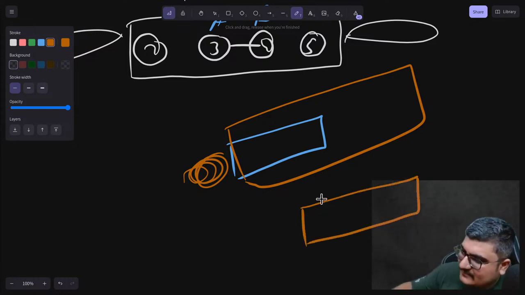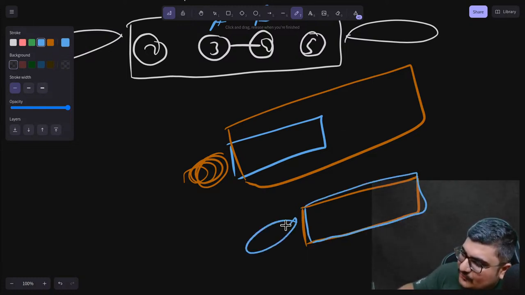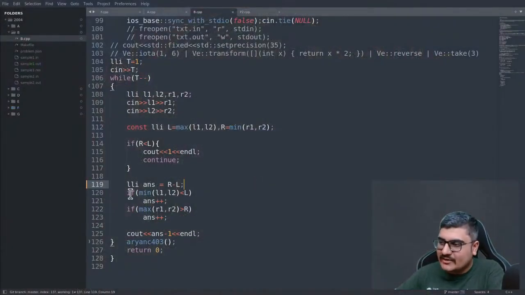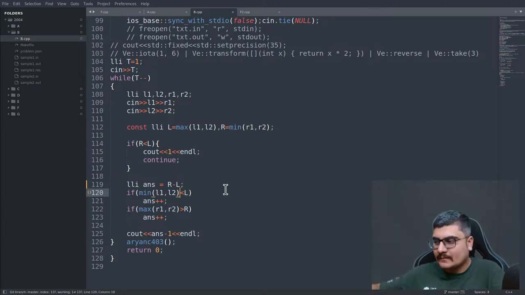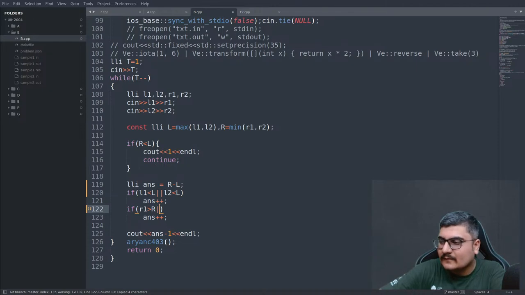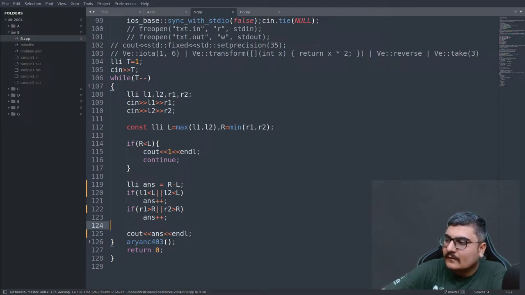For example, this is Alice, and this is also the area of Bob. Then we don't have to remove any extra road from this side, neither any extra road from this side. Because if we remove all the extra roads from this area, we would be good. And essentially this is the idea here. So if there is an extra road, for example if any of them can be outside the common area we have, so this would be the number of roads common at both the places.